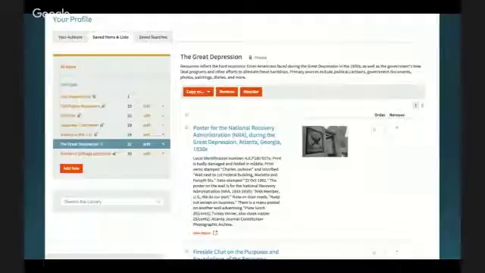You can see a little bit of a listing here. I've created some lists about the Civil Rights Movement and the Civil War, and the one that you're looking at right now is my list about the Great Depression. You'll notice next to it there's a little lock icon, which is a locked lock if the list is private, which means it's just available to me within my account, and an open lock if the list is public, which means I could share the URL on social media or in an email or with anybody that I wanted to. This is an important feature, I think, for working with students.